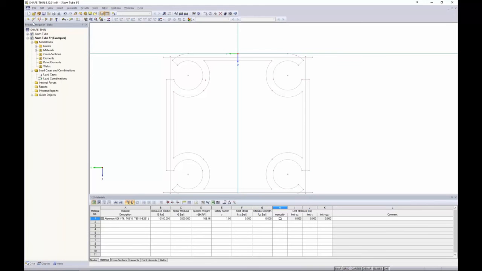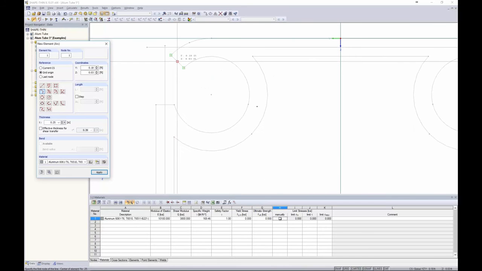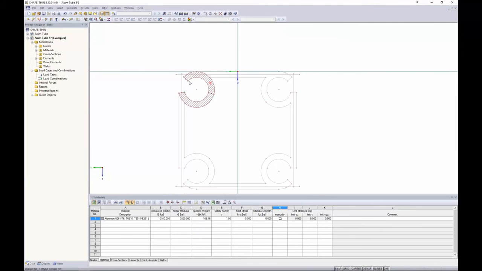So let's begin drawing our elements. What I can start with is a new line again, but this time we will choose an arc via 3 nodes. Now I do want to give it a thickness of 0.25 inches. My reference material is already selected here, but if I did want to change it, I could do so. And if I zoom in, I will select the midpoint between my 2 end nodes. My second point will be that node that we created right there in the middle, and then lastly we can snap to the end point here. If I right click, now I have created that arc element on the left corner.